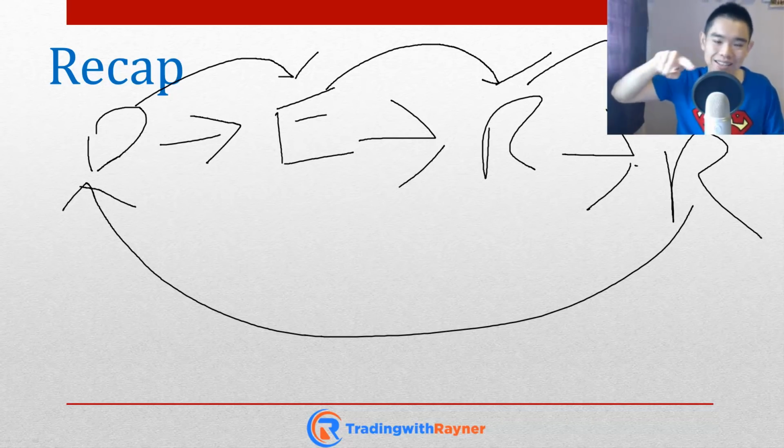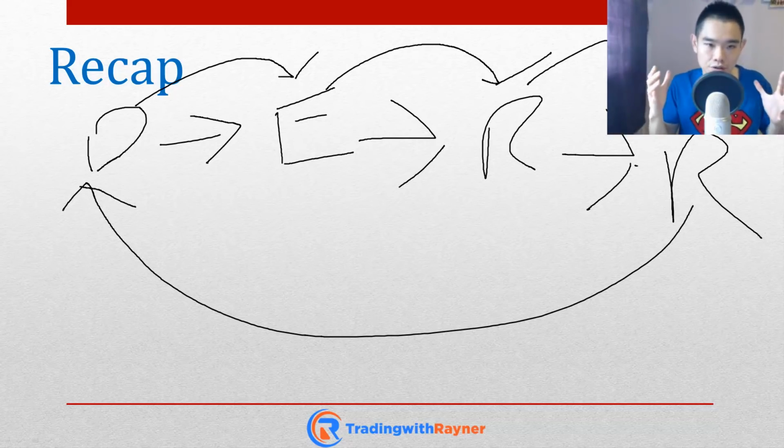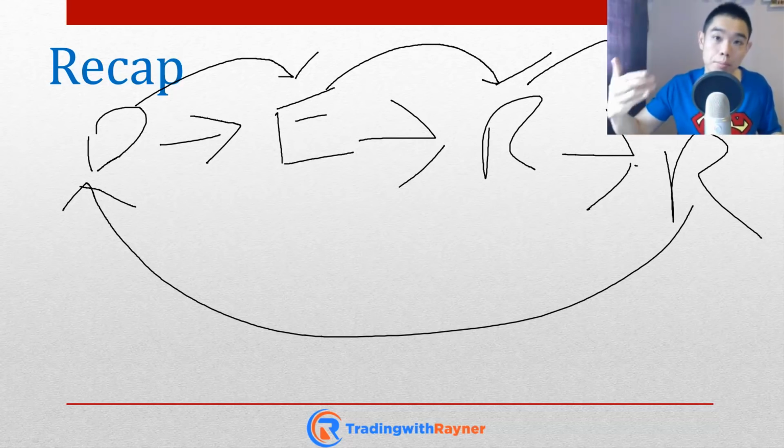So you can see that this is a cycle, a framework that you can use to find success in the markets, whether it's forex trading, stock trading, or options trading. This framework works, and that's why I said that if you follow this framework, this blueprint, you will win in forex trading, guaranteed. Even if you lose, you have information that you can use to help you become a profitable trader in the future. So no matter what, whether you win or lose, you still win.